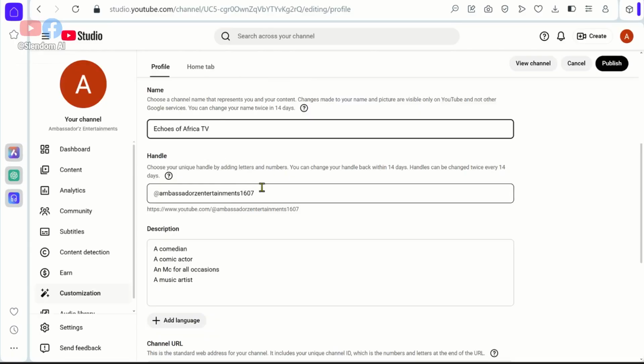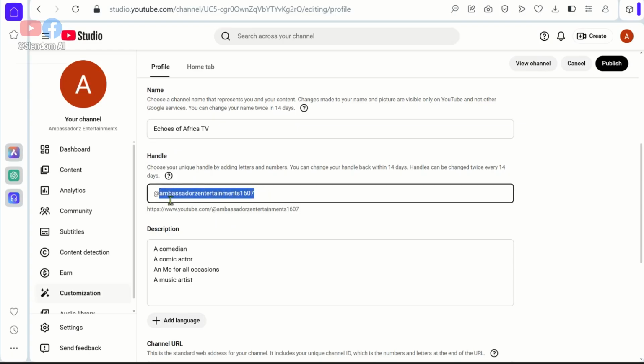Then I am also going to change this handle here. It is just like your Facebook handle. So you can change it to anything you feel like. Usually there are no spaces. So we're going to have Echoes of Africa TV.